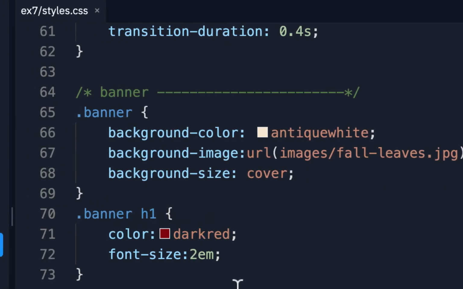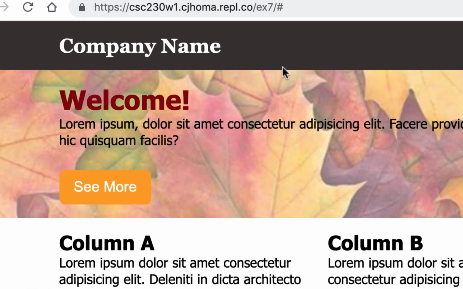If you ever wondered what the difference of using that is, it's the child of that. And if it's not a child, then it doesn't affect it. And that's usually helpful if you have divs inside of divs inside of divs. It tells you to use the closest one. So we're just using the H1 inside of banner. That works. The size, I wasn't even looking at size.